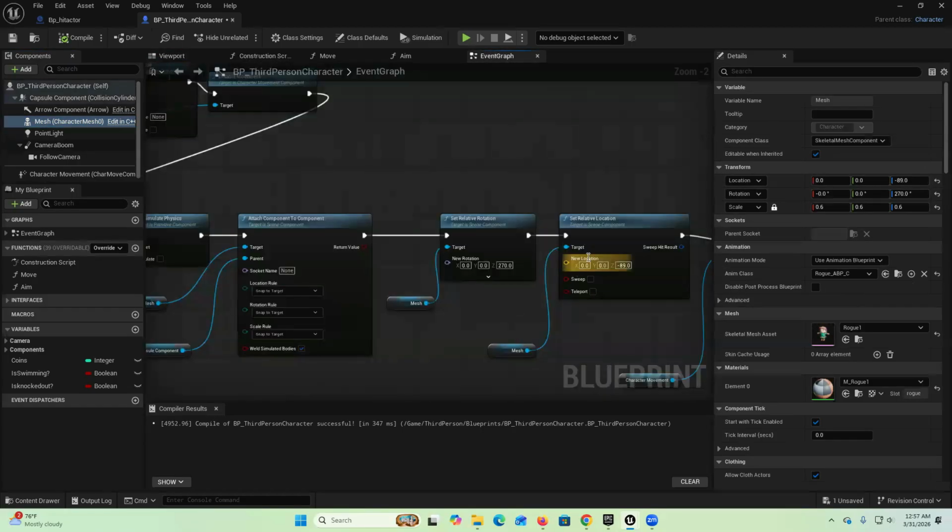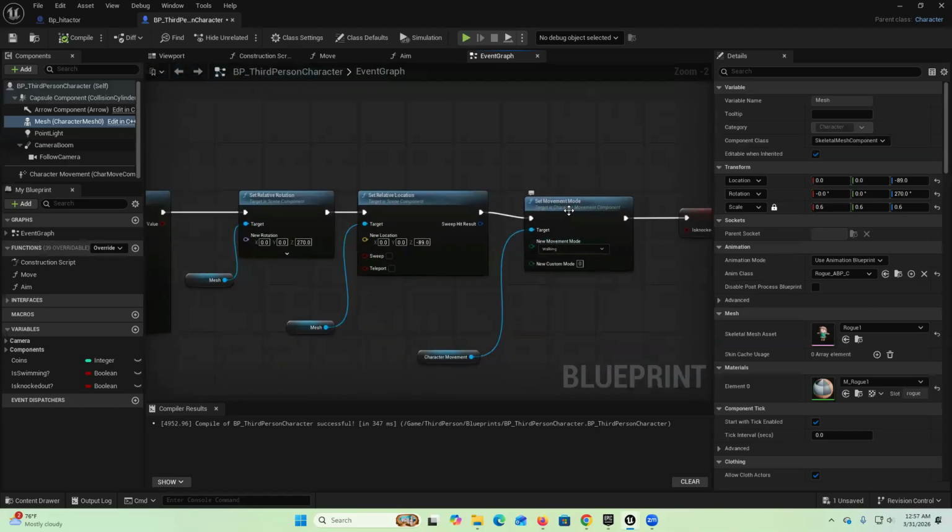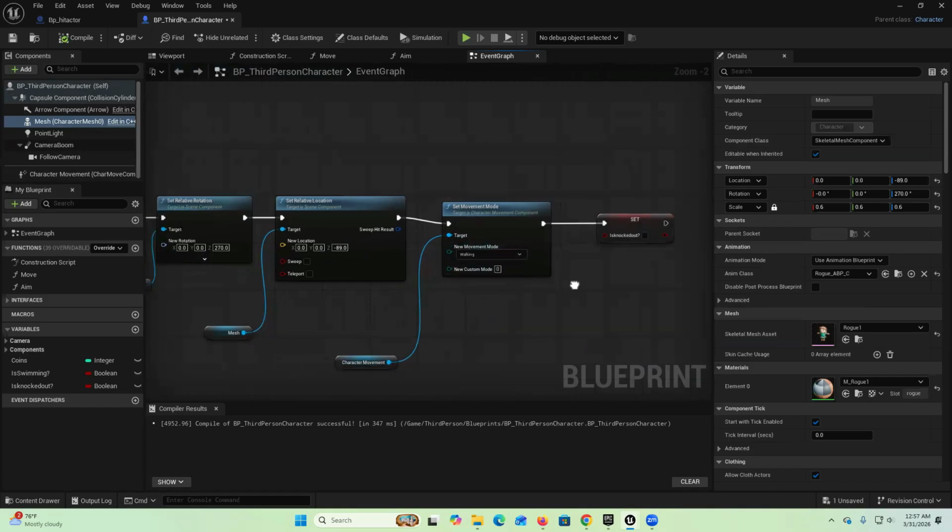Go back to the event graph. So those are the values you plugged in here. Then we will set back the movement rule. We bring back the character movement, and we want to enable the character movement. When we enable it, we reset the movement mode and set it back to walking.